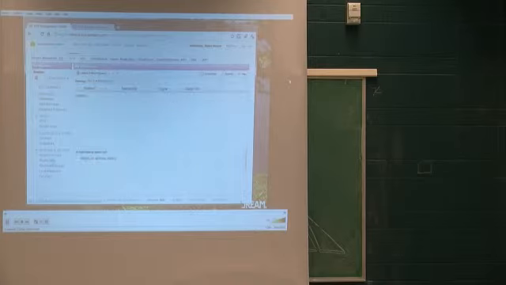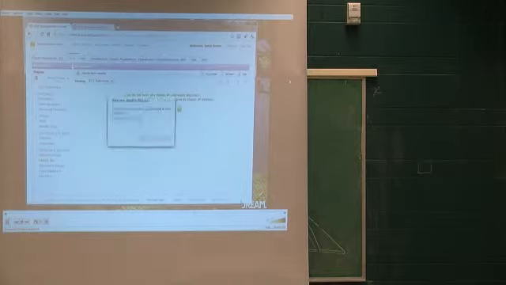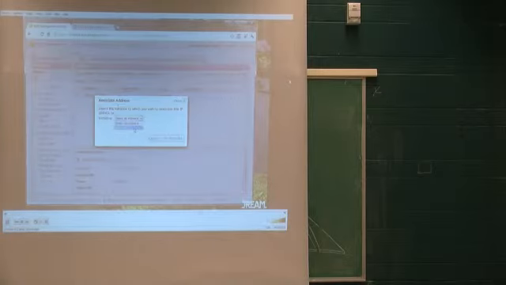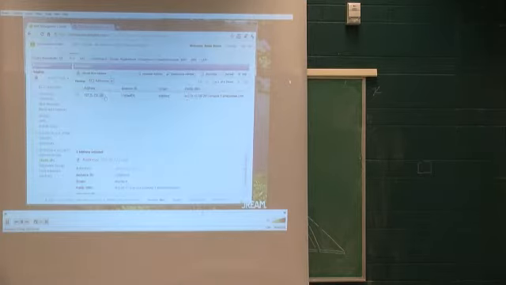So down here under elastic IPs, allocate new address to EC2. And we need to right click and associate this with an instance. And yes, associate. So now this IP address will be able to access this URL here.